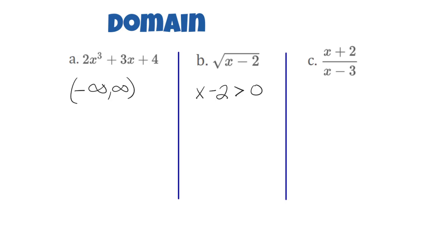Now, can it equal 0? Can you take the square root of 0? Sure you can. Square root of 0 is just 0. So I actually would change that to an or equal to. We add the 2 to the other side. And basically we're saying in order for this radicand to stay positive, x is going to have to be greater than or equal to 2. Now, I kind of showed you how to do it. Honestly, you could have probably done that in your head, and that's totally fine. It's just as that gets a little bit fancier, maybe this would be the process you'd have to go to.